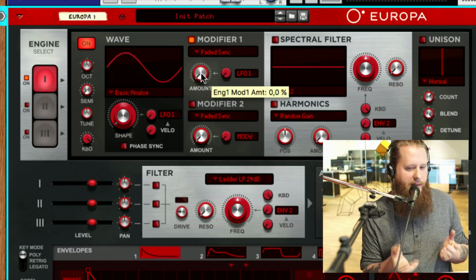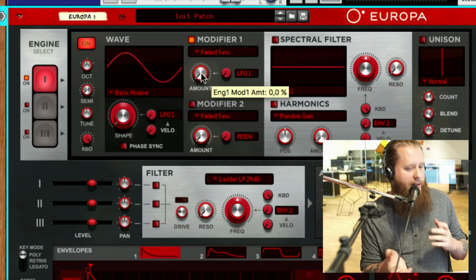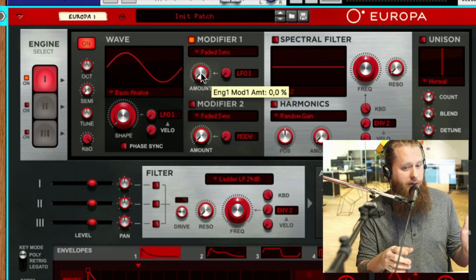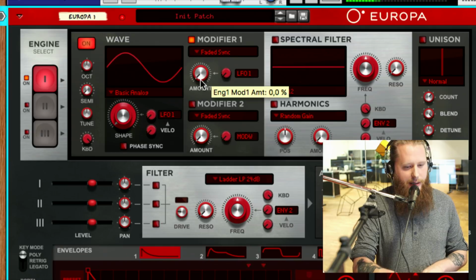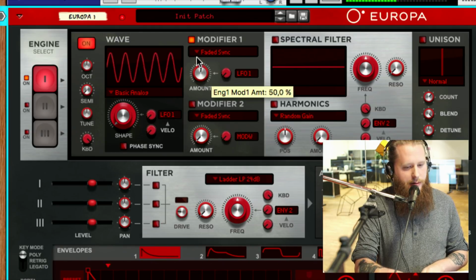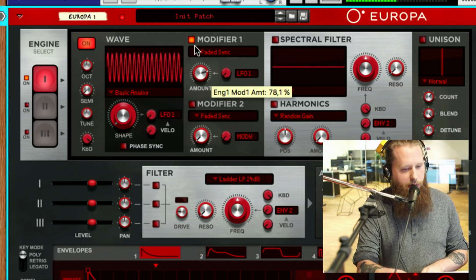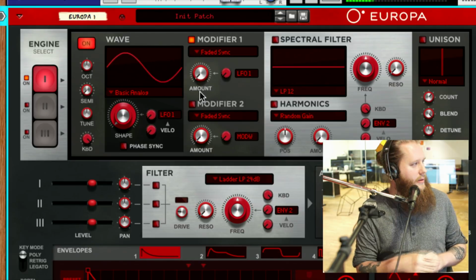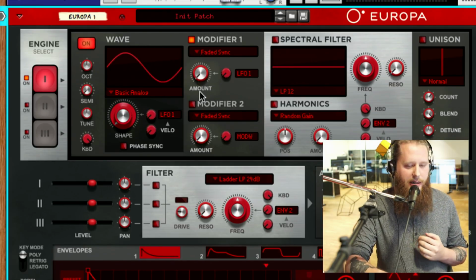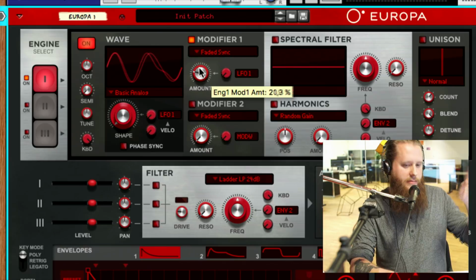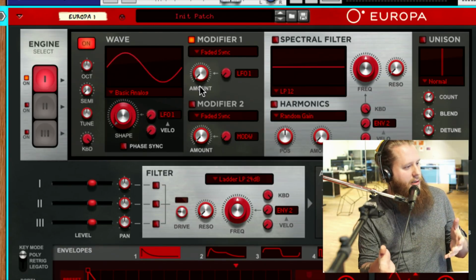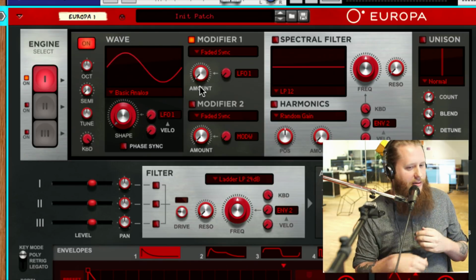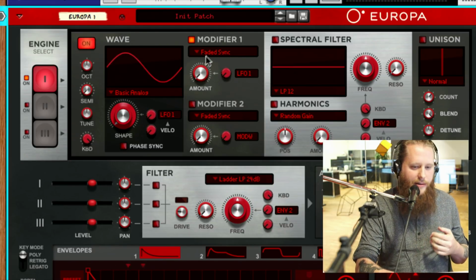So if we look at this faded sync, which is a classic sync sound where you sync one oscillator to the pitch of another, that means the pitch will audibly go up. And you can see that we're adding more. It sounds like we're moving through the partial harmonic series. And we're adding more ups and downs per cycle. And more ups and downs is faster, higher notes. Yes, okay. So you can see a lot from this screen, which I think is great.